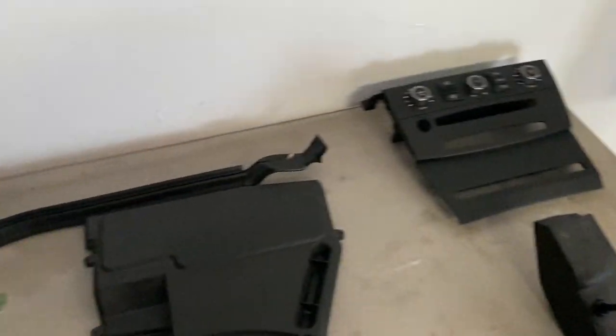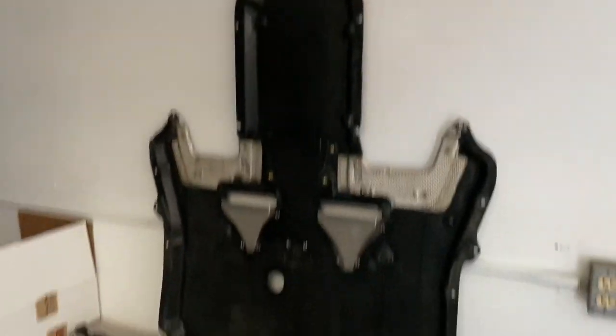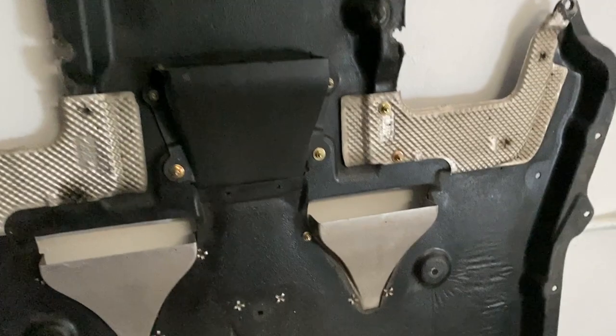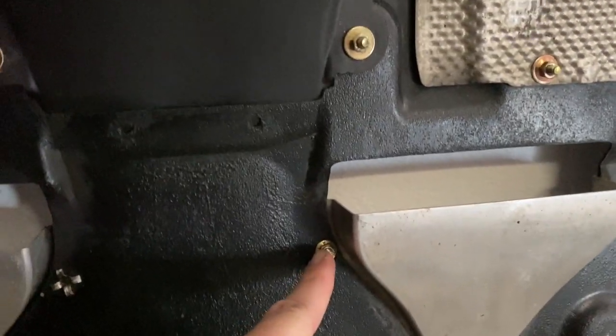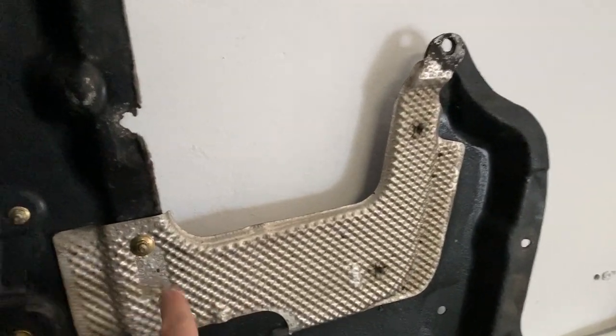Throttle still has to go back in. The DME box lid got cleaned today. This Patrick Star transmission splash shield got cleaned today. We noticed that some of these rivets — put in from the other side — were damaged, so we just replaced them with nuts and bolts, which adds a microscopic amount of weight but it's way stronger.